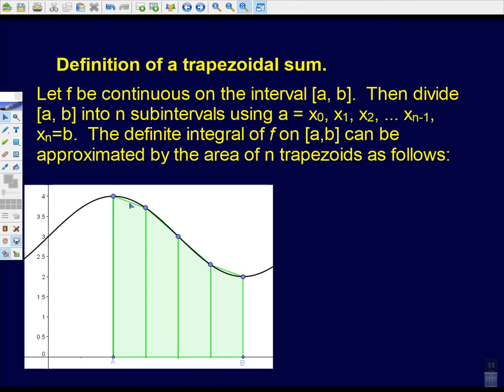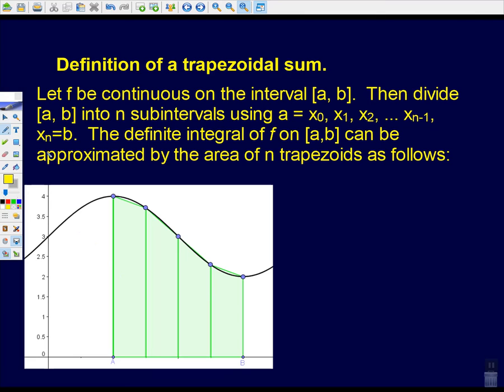Maybe a little bit better when the curve is not bent as much, but even on these first and last 2 intervals, there's really not a lot of empty space that we haven't really accounted for. And so you can see this is going to be quite a bit of an improvement over just drawing 4 rectangles, left side or right side or midpoints. Either way, this is better than any of those.